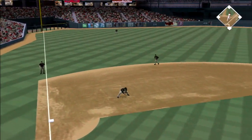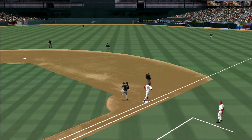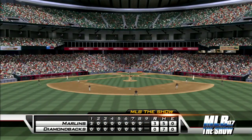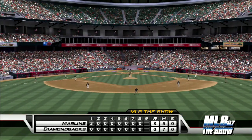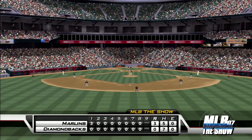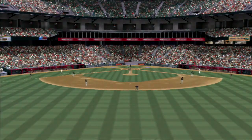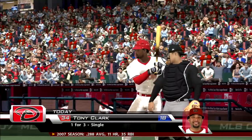Now a swing and a ground ball to third. Throw on to first, and 1 third baseman grounds out to the other, 1 away. A couple of good pitching performances by both clubs here. 3-0 our score as you get a look there at the inning-by-inning recap through the first 7 and change. Tony Clark will dig in. He lined out hard in his last time around.